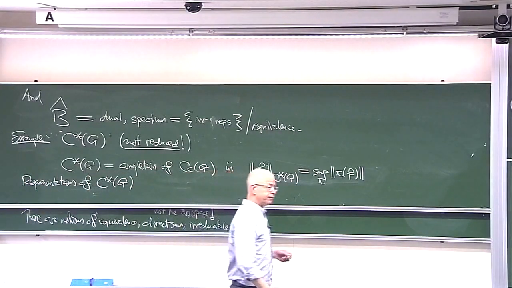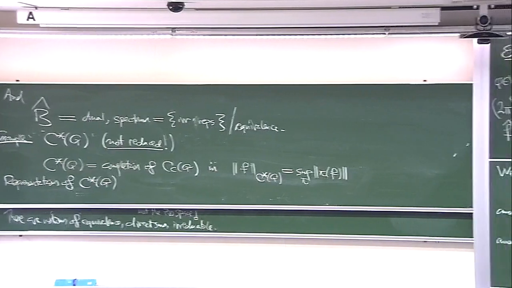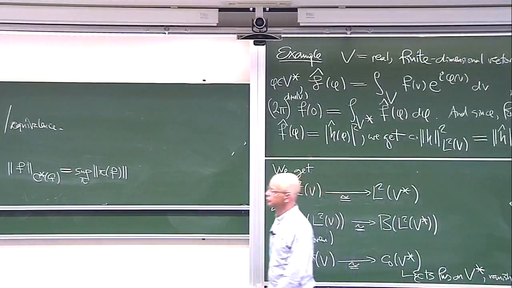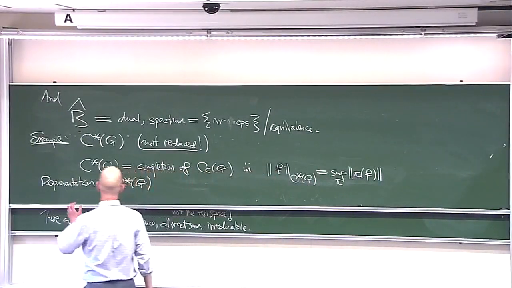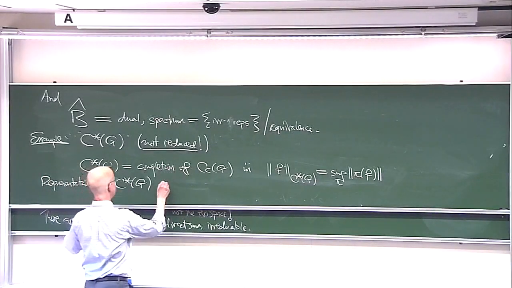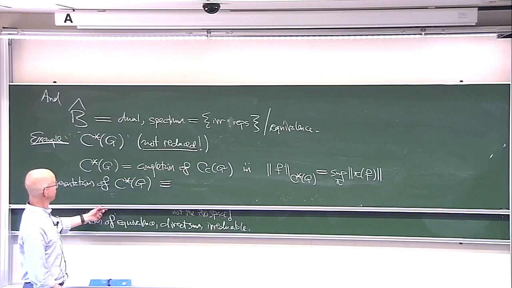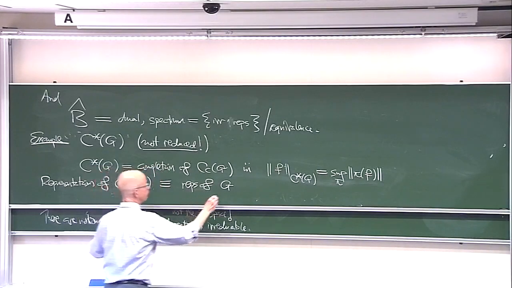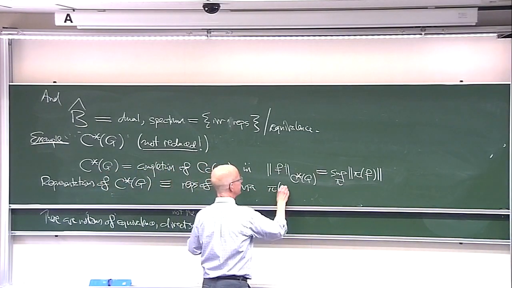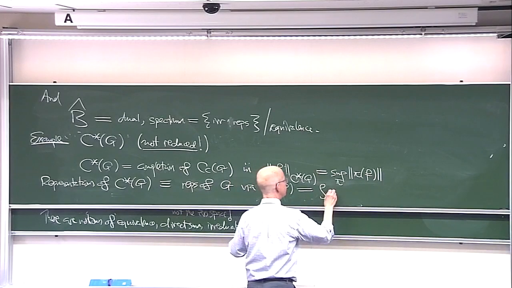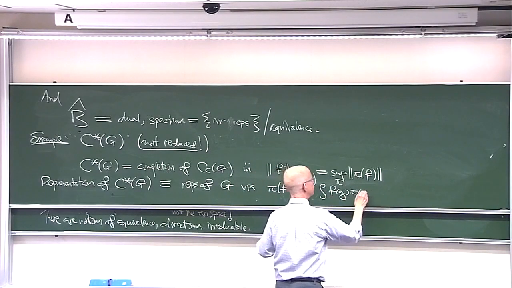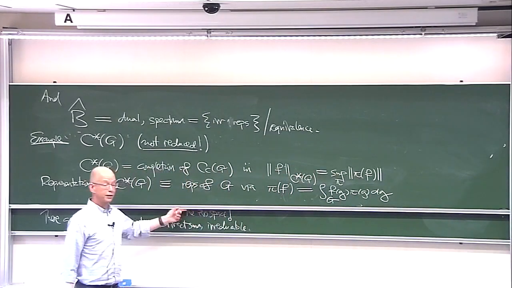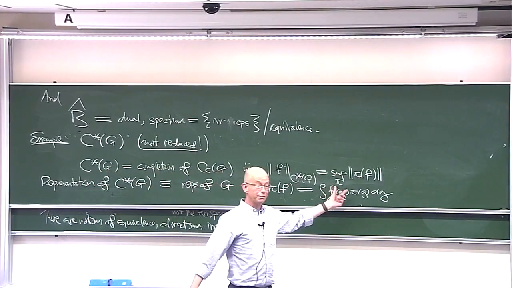So this object was invented in an effort to understand representation theory, and that effort was mostly unsuccessful because the definition here is too abstract. But the connection with representation theory of groups is very simple. The representations of this C star algebra are the same as representations of G. If I have a representation of the group, I can convert it into a representation of the C star algebra by the following formula. So f is a continuous compactly supported function. It takes a little bit of effort to understand the meaning of this operator integral.